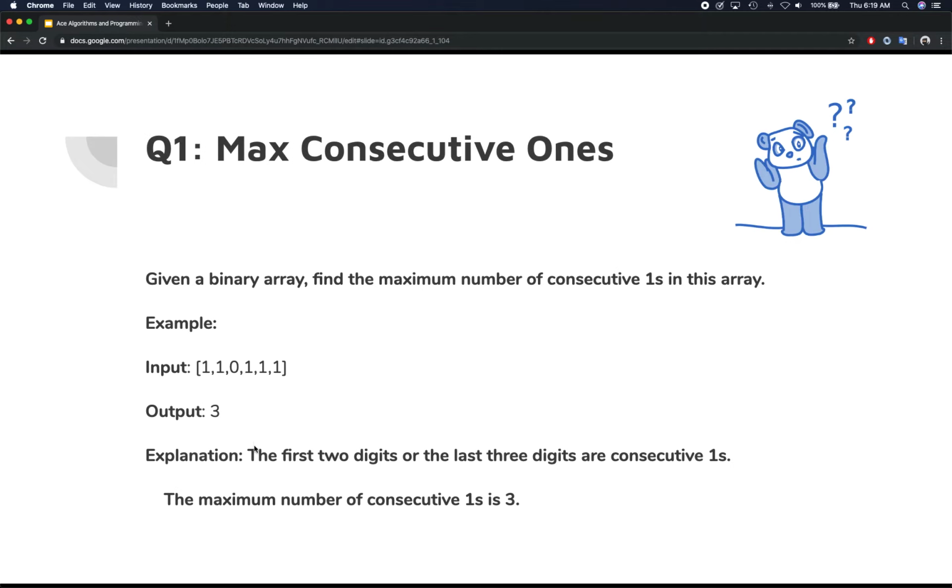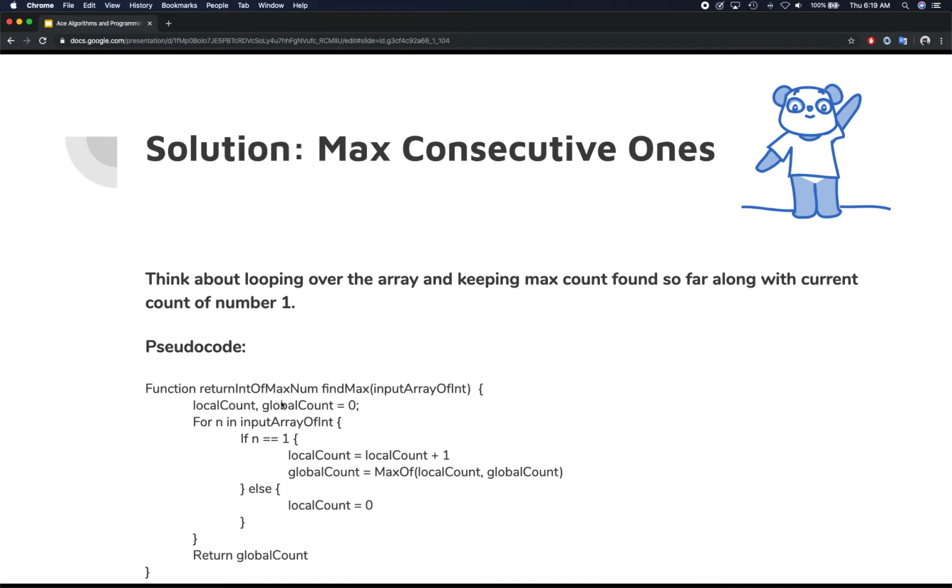You continue forward, you actually loop through, you reach towards 2, local count is 2, and then ultimately local count becomes 3, and you do maximum of local count, which is 3, and global count, which is 2, so it becomes 3. And that's where the loop ends, and you return that global count.